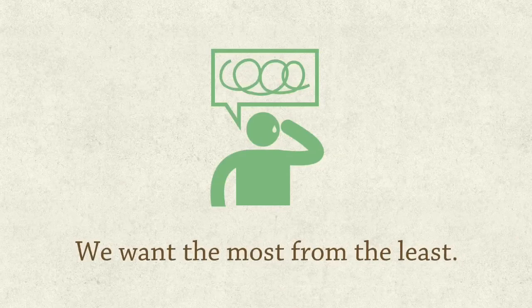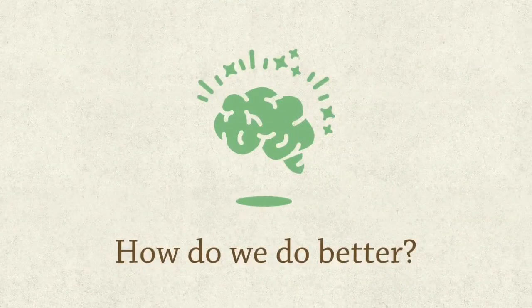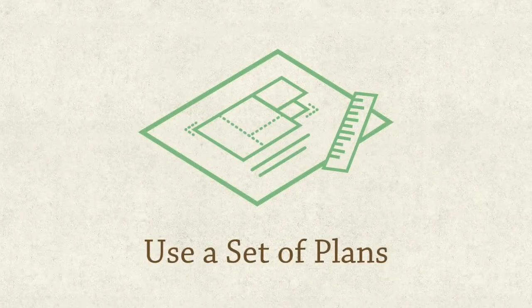For strong students, this is no big deal. But for weaker students, it is disastrous. Some will seek help, while others will fail in silence. So we've got to do better than this. Use a set of plans. The objective of a set of plans is to be utterly clear to someone who has never done this task before.